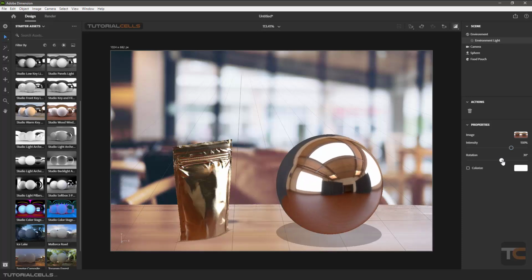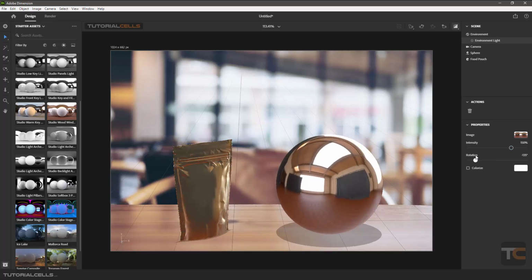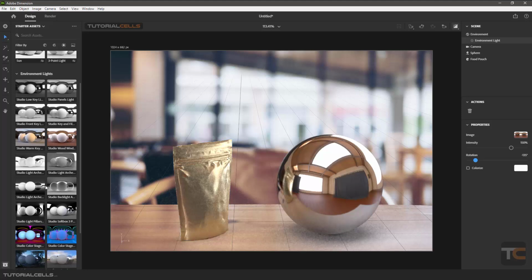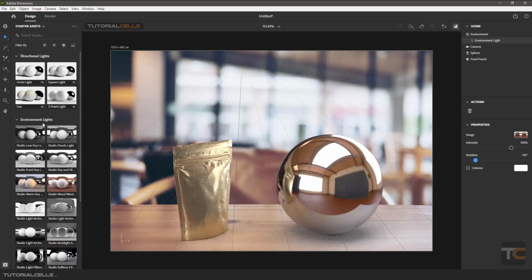And you can rotate it. As you can see, you can rotate your studio to change the lighting. Because in these HDRIs, we have the light shooting from our direction. We don't have very sharp shadows. So these are just a studio. You can click and select them. And here we have some sharp source lights that I will explain.